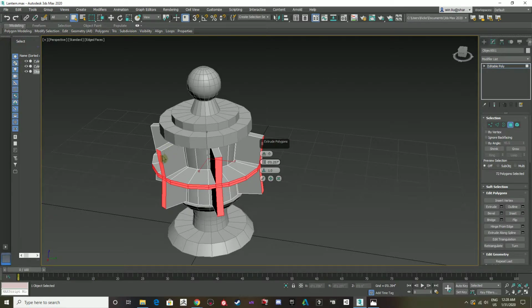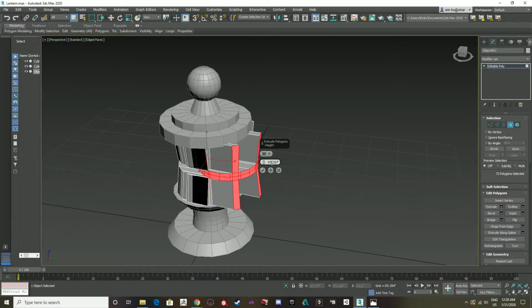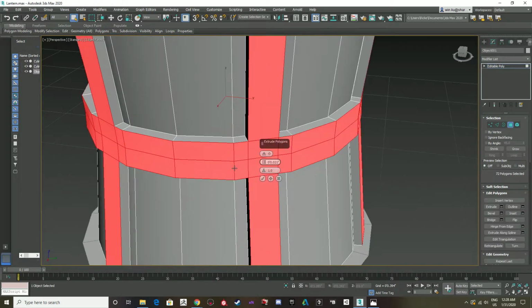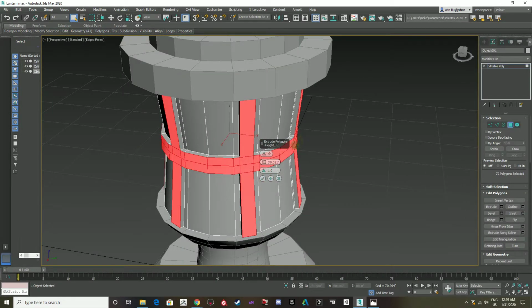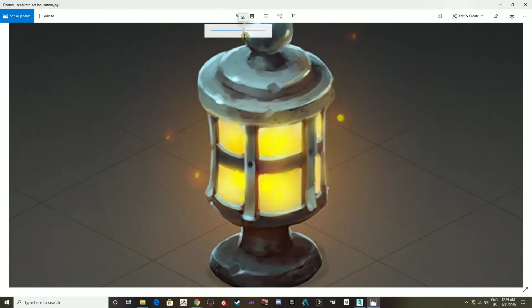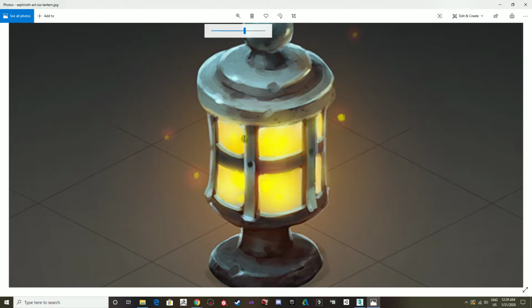So you see how it extruded out locally. That's what we want. But we don't want it out this far. So I just changed it from group right here to local. So just drag this down a bit. Alright, so now we have that first ring right here and these. But if you notice, this is underneath these vertical. The horizontal is underneath the vertical ones, so we have to extrude the vertical ones out one more time.